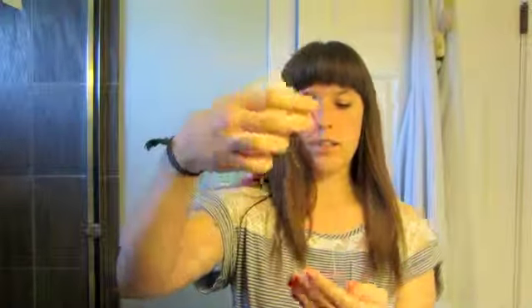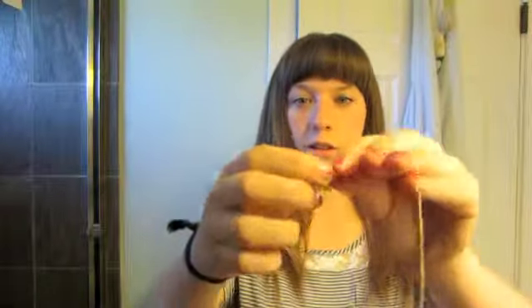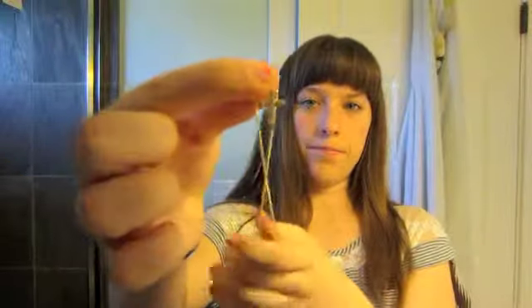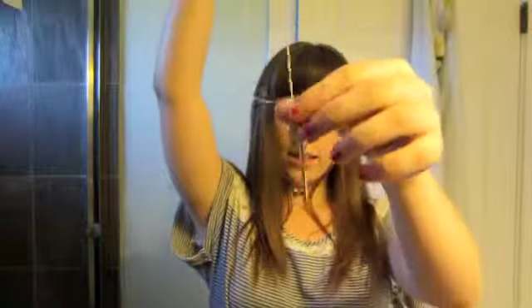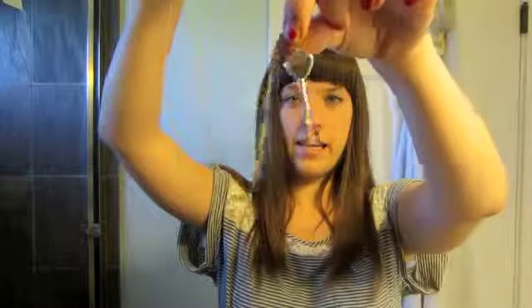I'm just going to go through things one by one. The first necklace I got was this cross necklace — I am religious so it's not just a trend thing. It's a little cross and I figured I don't have a cross necklace, so why not, it was cheap. Then I got this other gold necklace — the chain is pretty interesting, it has some lines on it and a little key at the bottom with a heart. My last name is Keys, so that's fun.